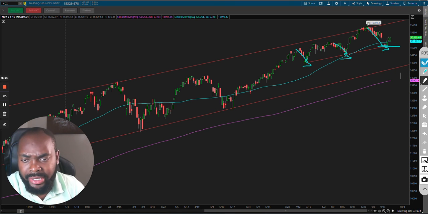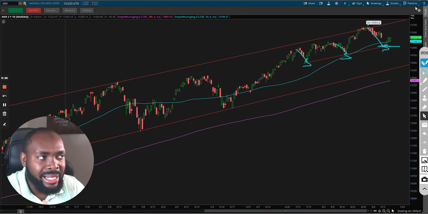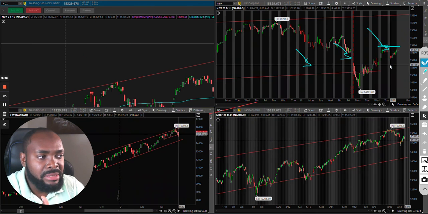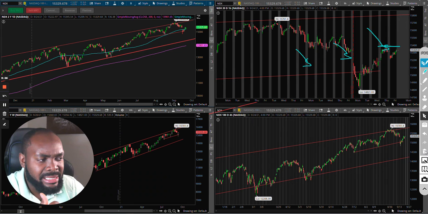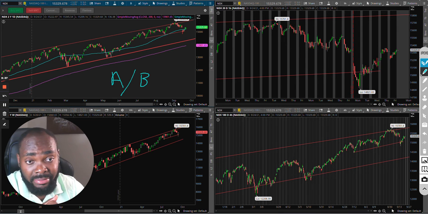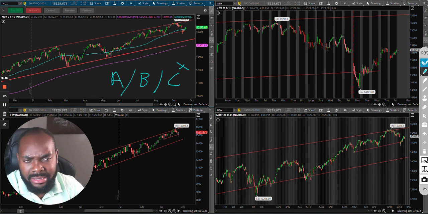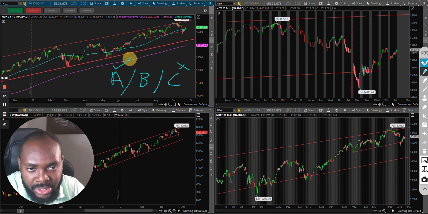Guys, it's super important to not be biased to any one direction. You have to have a multiple analysis, or an analysis of both directions. So pretty much what we're saying is, if A doesn't happen, then we're looking for B to happen, right? And if A or B doesn't happen, we're looking for C to happen, and C would be that black swan event. All right, so that's how you always have to look at the market, because if you are just biased to A, then when B takes place, you're going to pretty much get hit. You're going to get caught off guard.